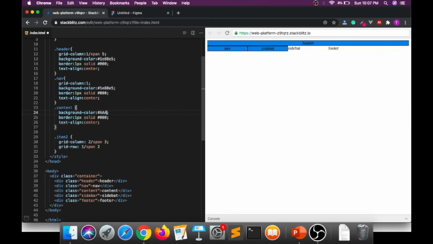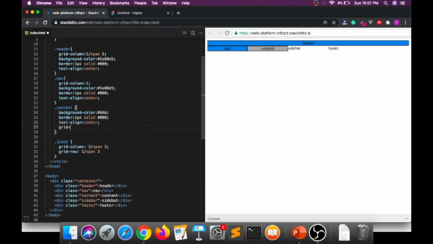Let me quickly change the background color of this. And I want this grid to span across two columns. Let's quickly modify the sidebar component.